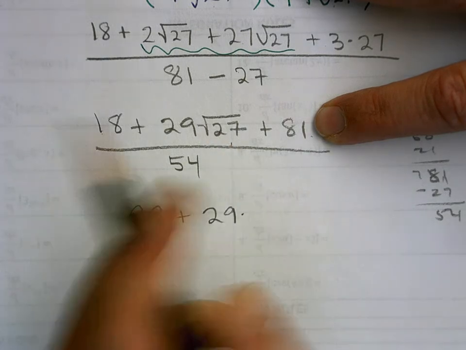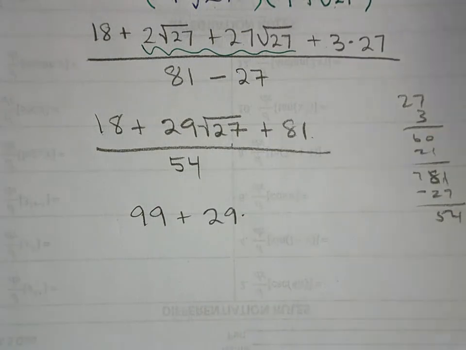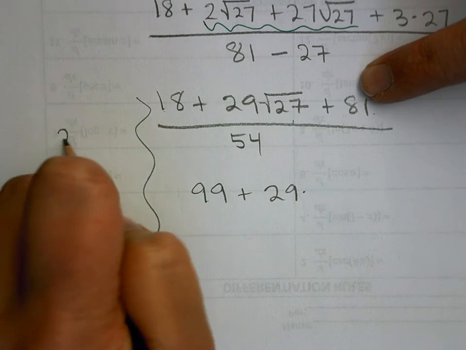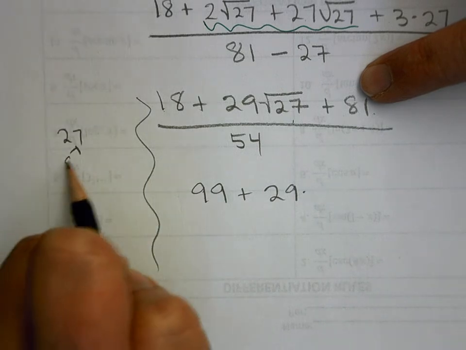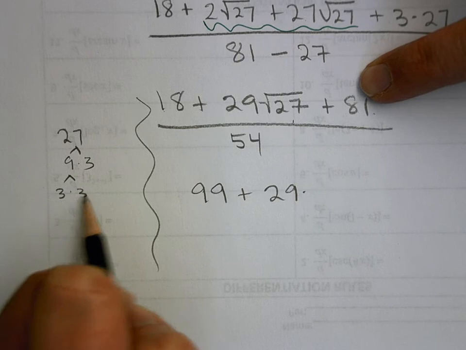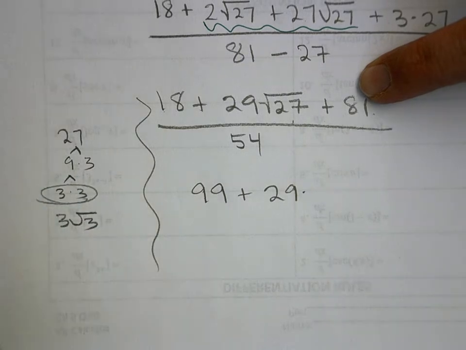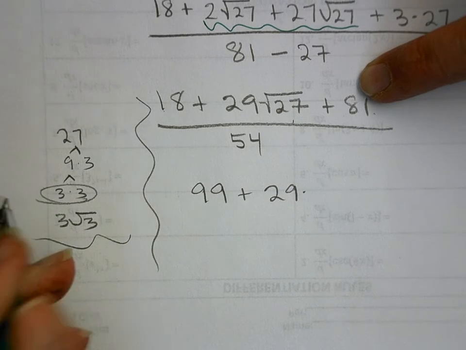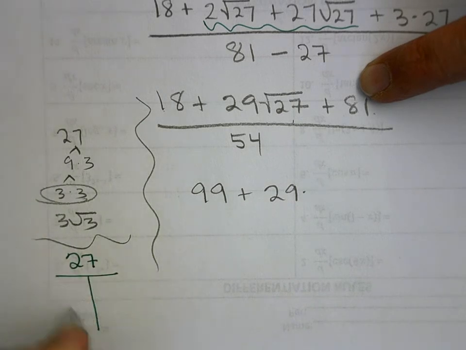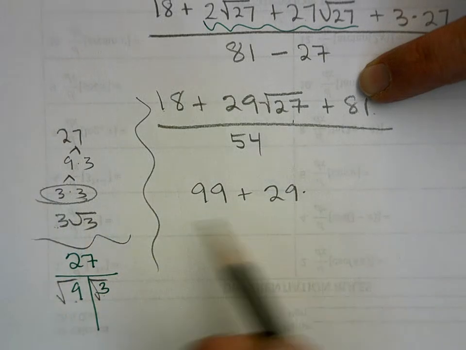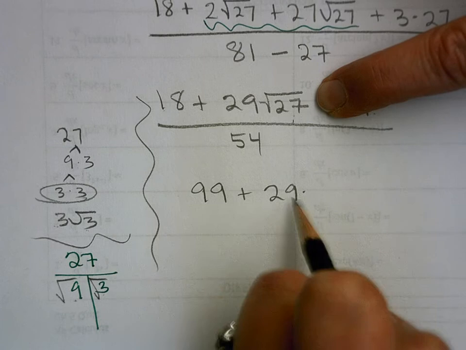And then for 27, I can either do factor trees or factors, right? It doesn't matter which way I go. So if I was trying to simplify 27, I could do a factor tree: 9 times 3, 3 times 3, and then we pull out the pair. So that's one way, right? Or I can do listing my factors. So for 27, I know that's just 9 times 3. And then the square root of 9 is 3. So that's a 3 here. And then I don't know the square root of 3. Okay, so square root of 27 is 3 root 3.